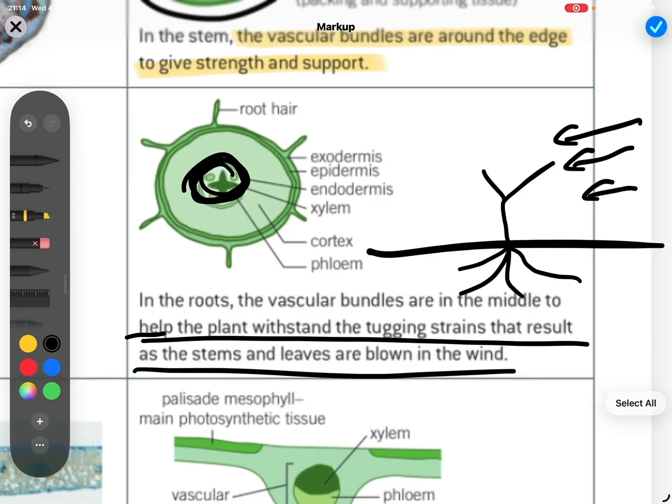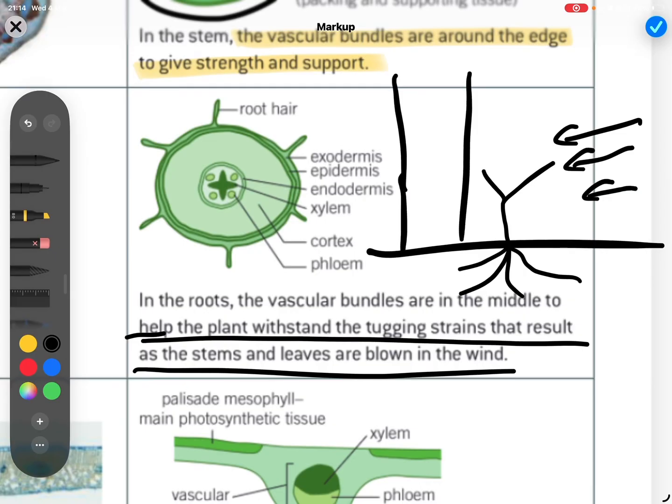But how does it do that? Smartly, in the best possible way. Evolution, right? It puts these vascular bundles into the middle. If you picture a tube with one bit in the middle, you can bend it, because the outside ones stretch and the middle bit doesn't stretch. So that allows for some slight bending.